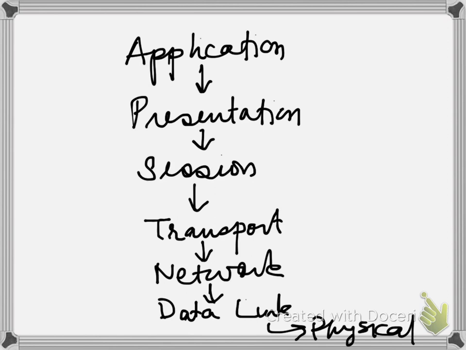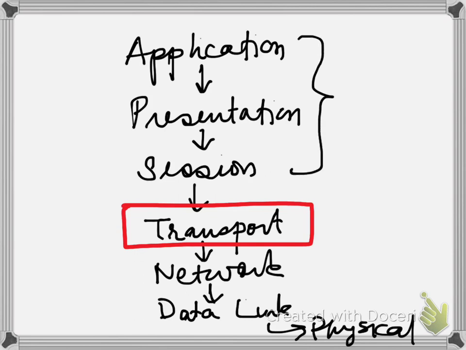So our discussion is going to be on the transport layer. We are going to focus on the transport layer. So let us see what are the services which are provided by the transport layer to the higher layers. In fact, we can call these three together the application layer. We can assume that the application, presentation and the session layers are combined together.